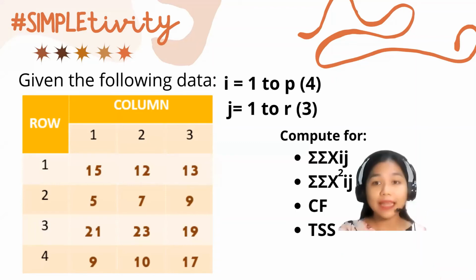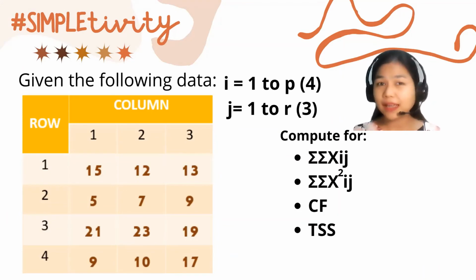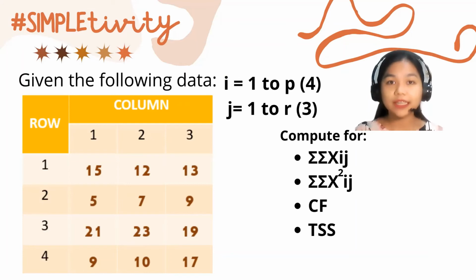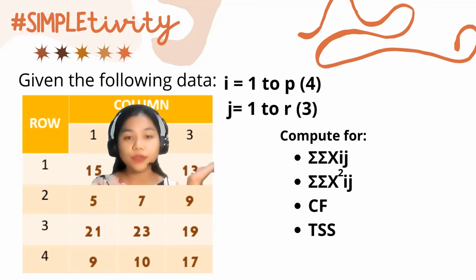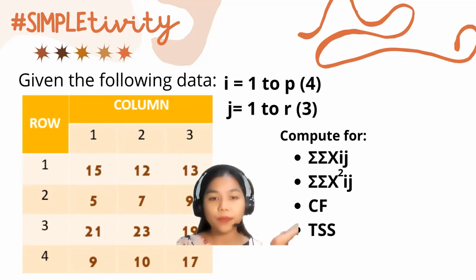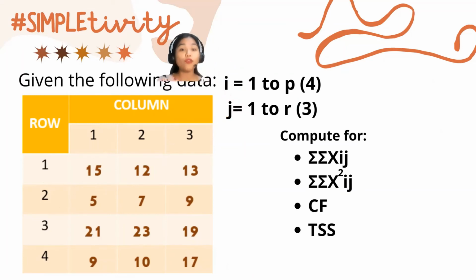So remember again that when we talk about rows, we are using what summation index? We are actually using I as the summation index. So for this one, since I is our summation index, the range of our summation index starts from 1 to 4 because we have 4 rows. So we have the first row here, the second row, the third row, and the fourth row. So our P is only up until number 4 or like row 4.